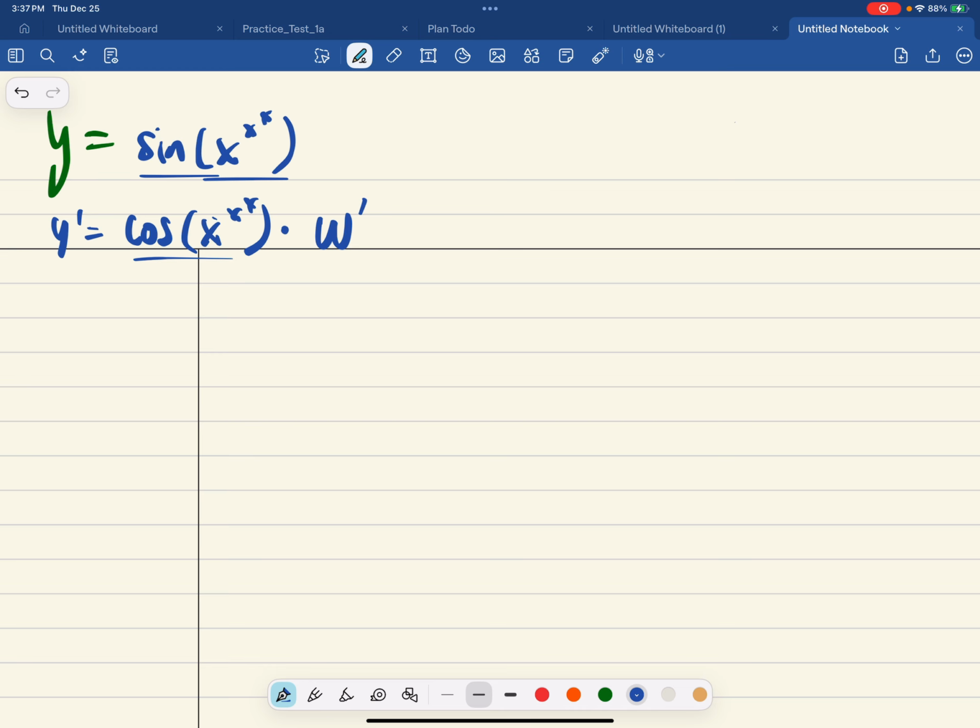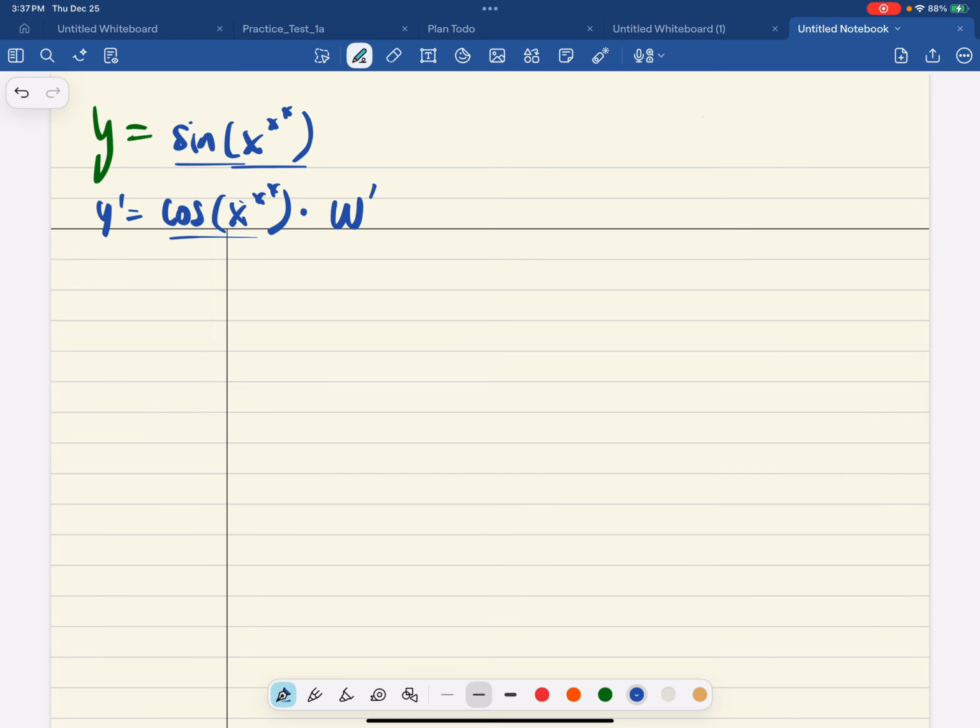It could be h, it could be a, it could be b, whatever you want, but we just use w, which some people call omega. And then you have to write down again here, omega is equal to x to the x to the x, right? ln of omega, you do the same thing, but now is it like this? Or is it like that? Which is a really good question. And let me tell you, it's actually x to the x to the x. It's like that.